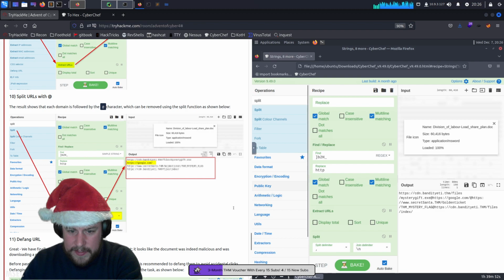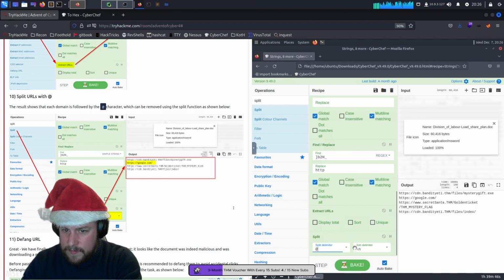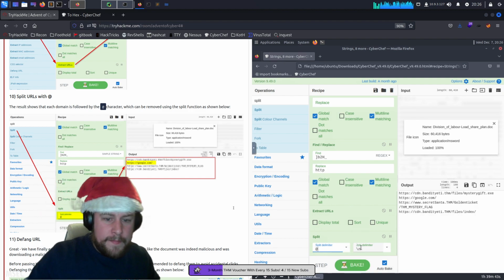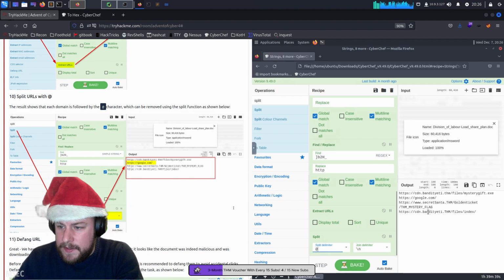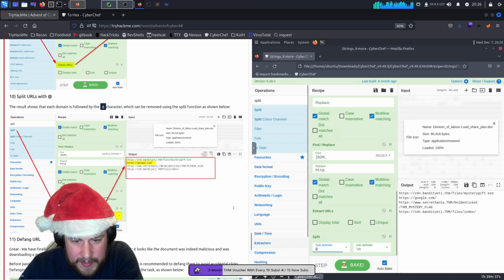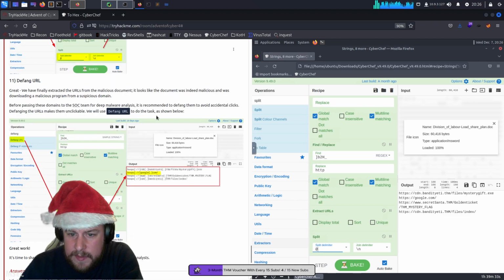We're going to split on the @ character. Just the last bit, I guess. Yep, and then what do they replace it with? Just another new line. Cool, so that just splits the URLs.